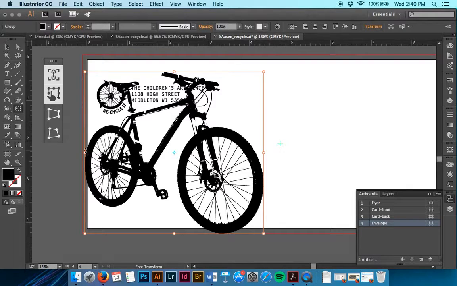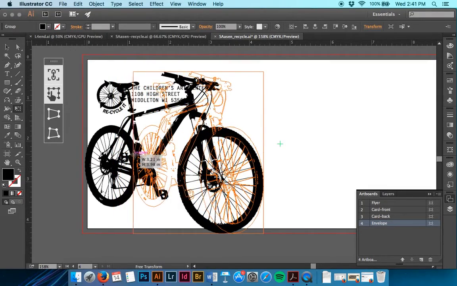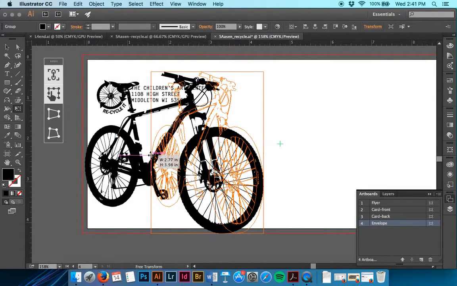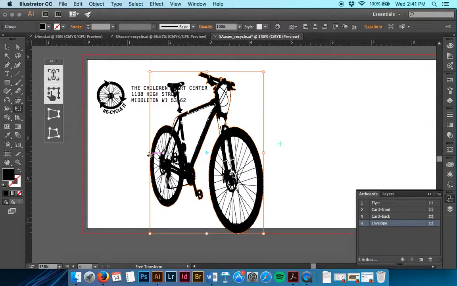We're going to take it from the left, and as you see when we're on that orange bounding box, it's going to change the cursor to a crosshair, and we're just going to click and drag to the right, so the width is approximately 2.8. Get the best that you can, and it's right there.